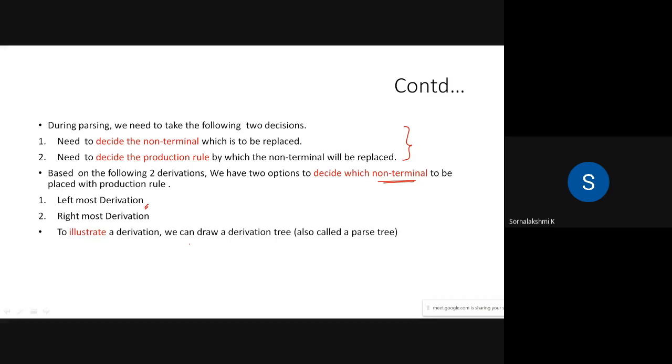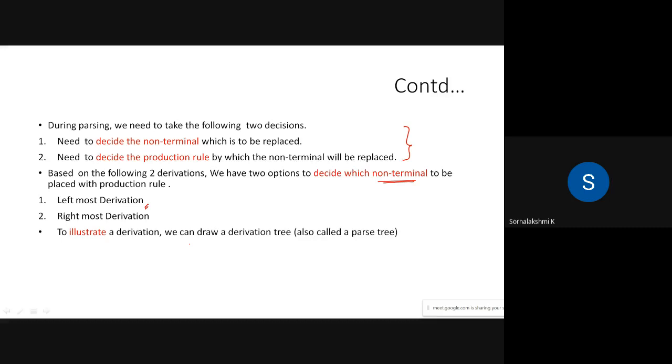This is called leftmost derivation. So when I do it the other way, I keep expanding the right portion of the tree, or I keep replacing or rewriting the non-terminals from right to left. That is called rightmost derivation. So we can do it in place or using a tree. Both of these processes are allowed.